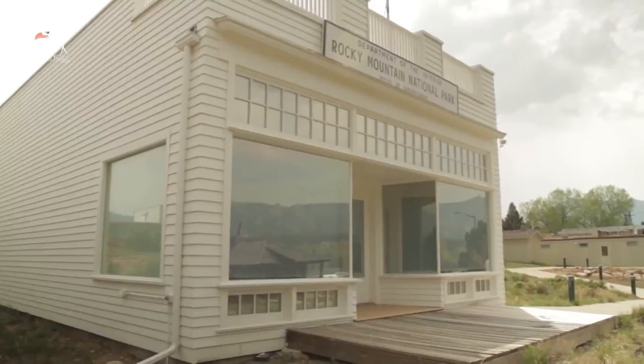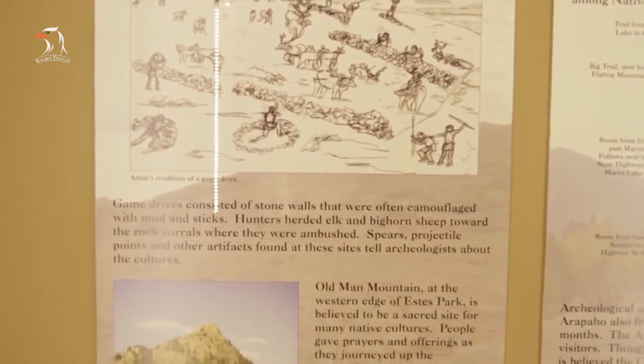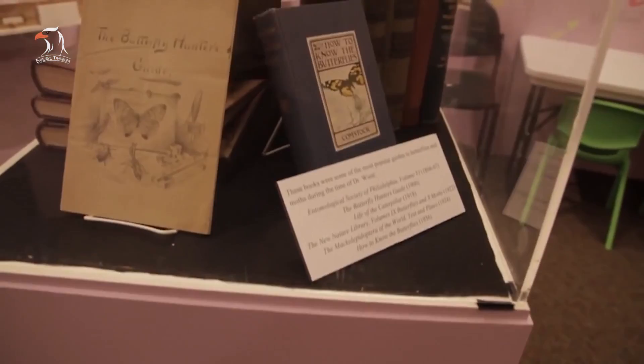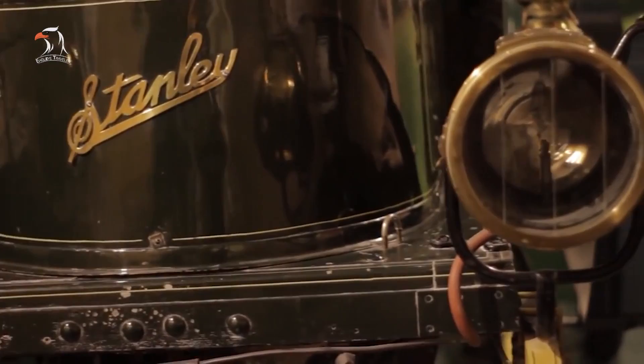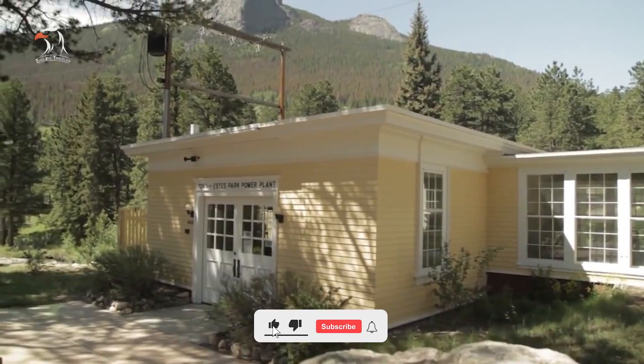Number 9: Estes Park Museum. History enthusiasts of every ilk will find something of interest at this museum. The Estes Park Museum works to catalog the surprisingly expansive historical records of Estes Park. The museum houses about 30,000 objects, including historic photographs and postcards, as well as furniture, tools, and more. The impressive collection also features a real 1909 Model X Stanley steamer runabout, a steam-powered car. Historic structures preserved by the museum include a cabin from 1908 and the National Park Headquarters building.